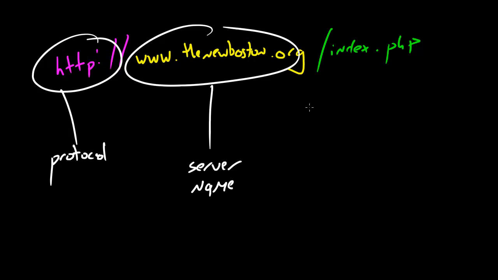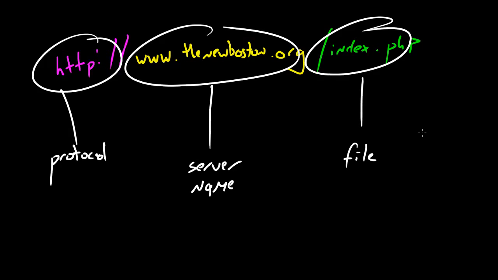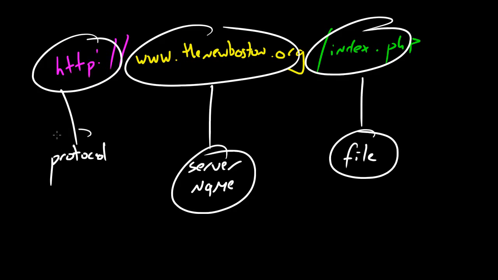Whenever you want to ask for a file, which is this part right here, from a computer that's somewhere out in the world, you need to know the address of the computer, because you don't want to ask random computers for files, only a specific computer. So this of course is the file. Whenever you want to look at a web page on my website, you're going to say, okay, I want to ask this server for this file, and I'm going to use this protocol, which is the set of rules that my server already knows. Whenever you request a website, these are the rules that you must follow.